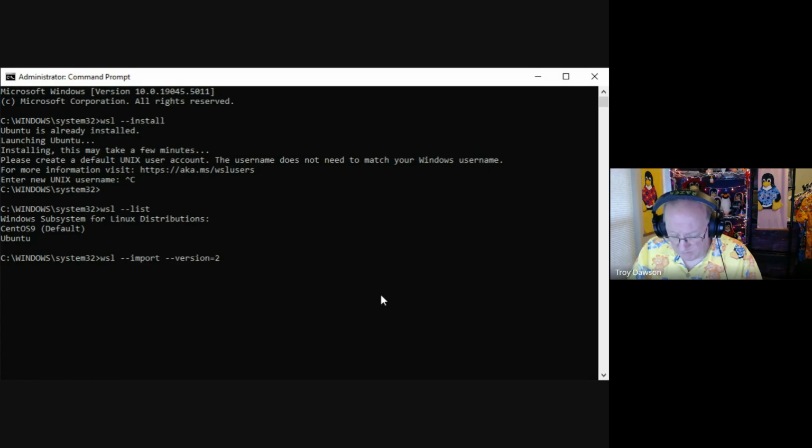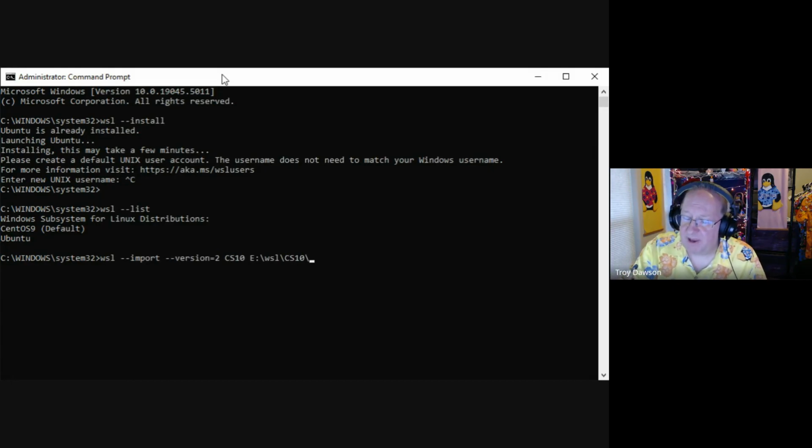Now we give it a name. We're going to call this one CS10. And then we give it where we want it. So remember before, E, colon, WSL. And we want it to be in CS10. You can name that directory whatever.